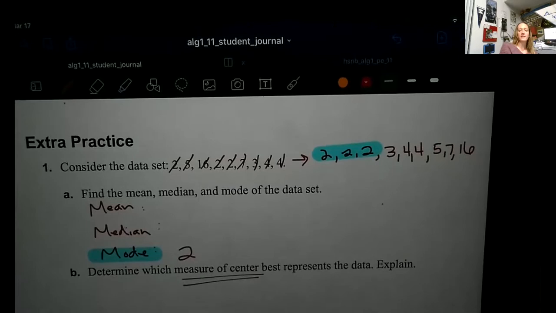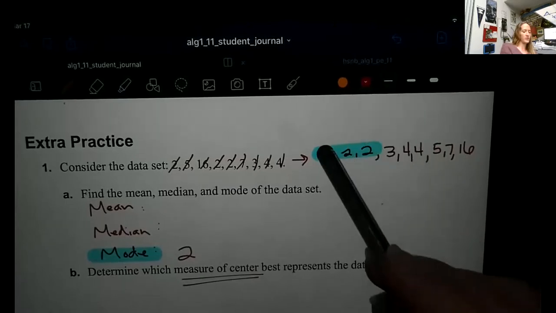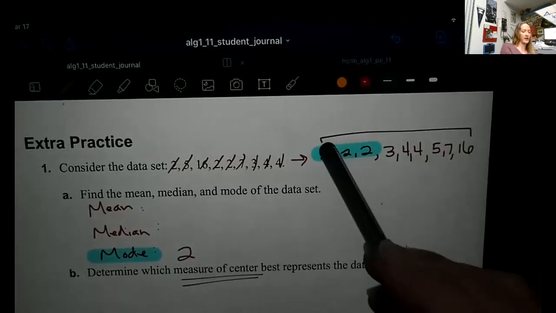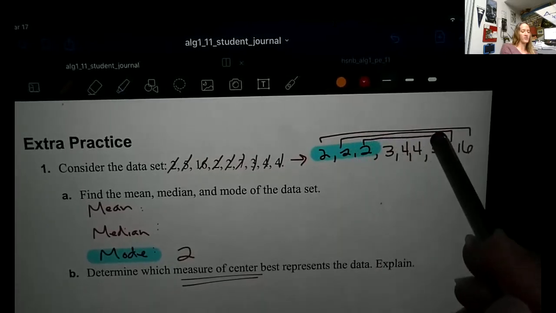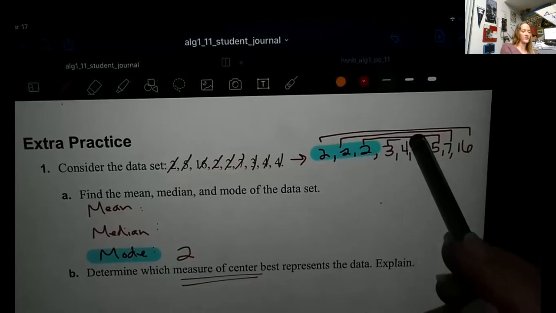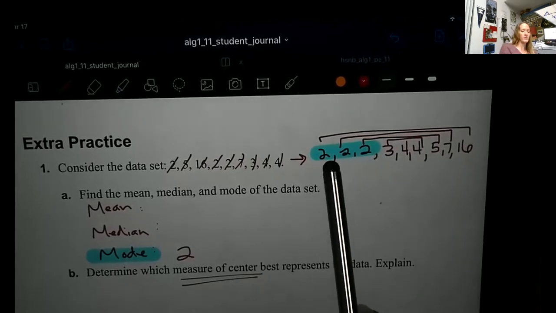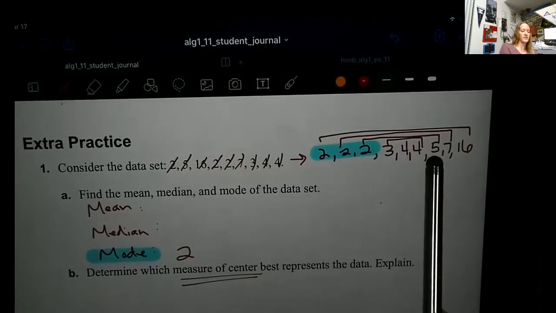Okay, then we have the median. The median is literally the middle. And so if it helps you guys, you can kind of be like, okay, that's on the outer edge, and then next comes these 2, and then we have these 2. There are different ways of counting. And then we have these 2. Hey, this time, let's check it. 1, 2, 3, 4, 5, 6, 7, 8, 9.